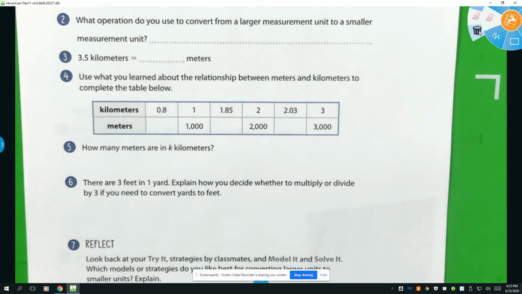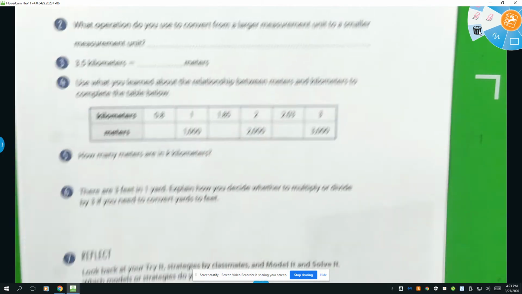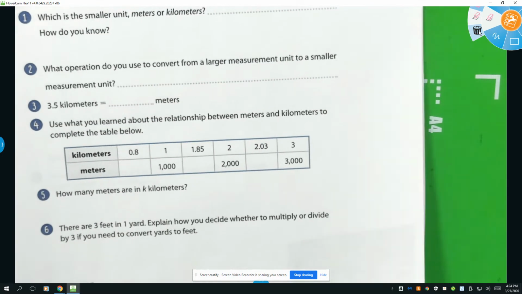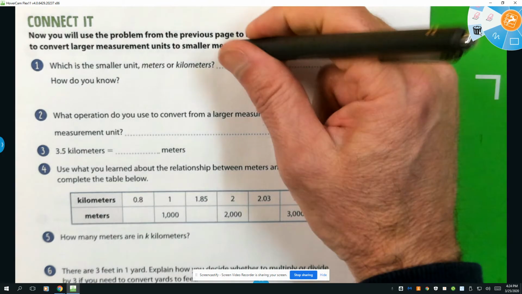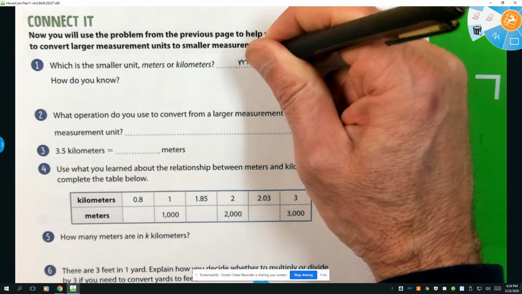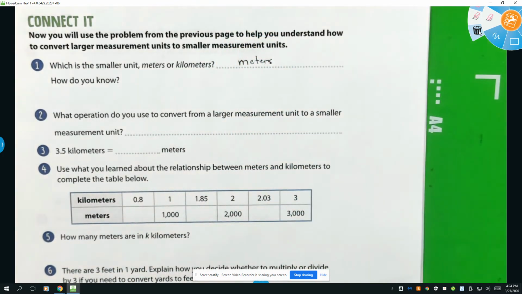Okay. So, question 1. What's the smaller unit of measurement, meters or kilometers? Take a little tiny pause on that. Hoping you know this. Remember, there's 1 to 1,000. And obviously, meters are smaller. If you stretch your arms out to both sides of your body, that's about a meter wide.